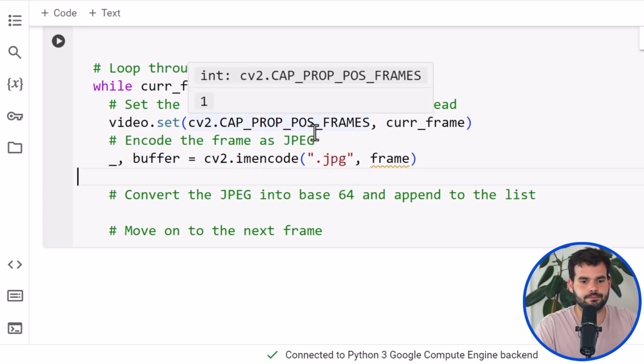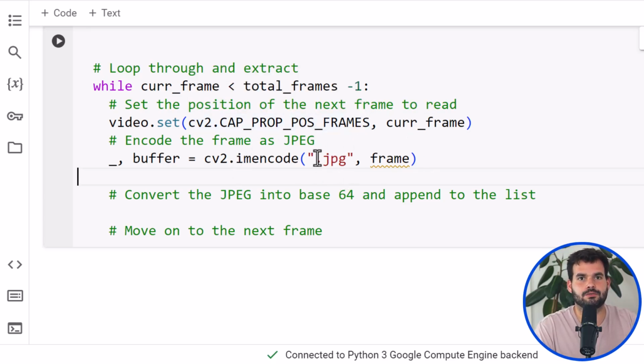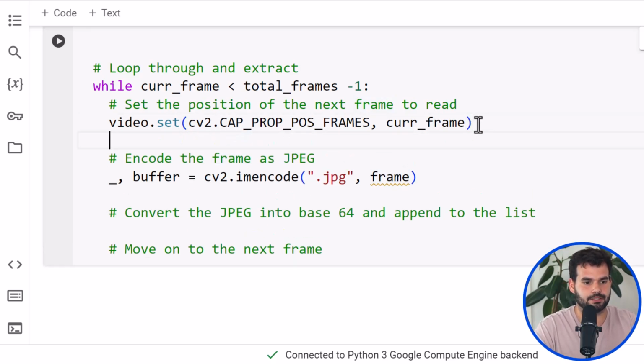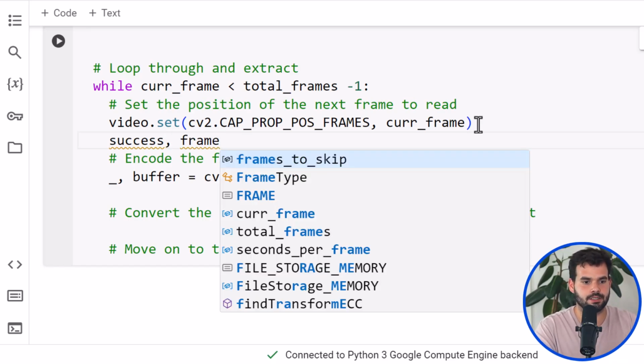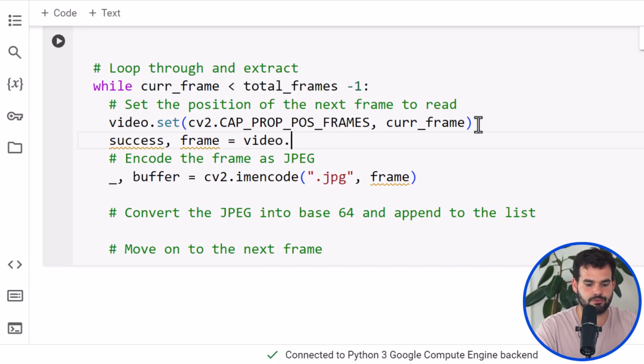And after that, what we need to, I'm forgetting something, right? So video set, this is clear. And we need to have this success, comma, frame. And you'll see what I do with success, but basically it comes from video and then dot read.